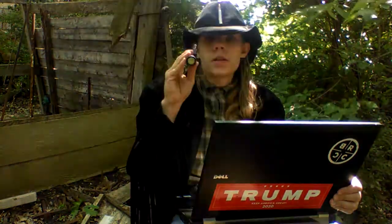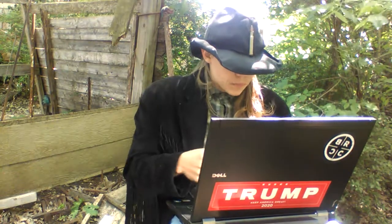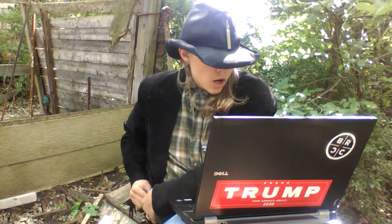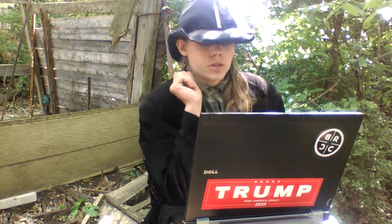The flashlight has 3 settings, as you just saw. There's a flashing, bright, and dim. It goes up to 100 lumens, which might not sound like a lot, but it's pretty bright. And the battery will actually last for 20 hours on the lowest setting.